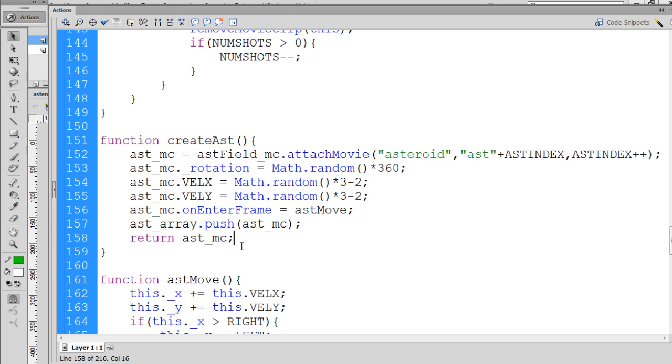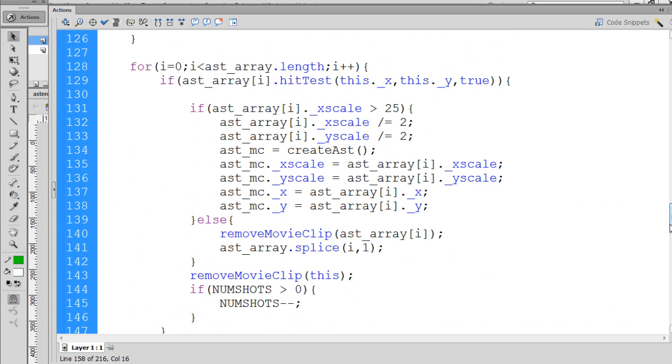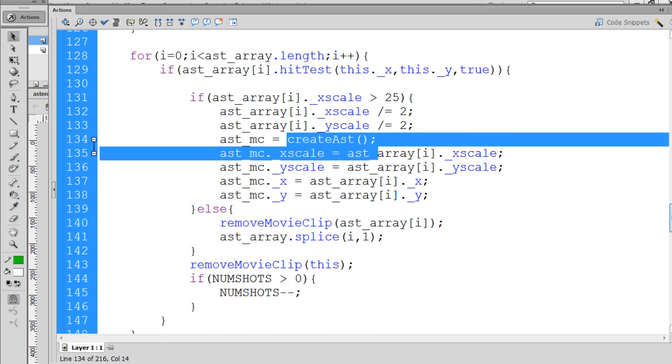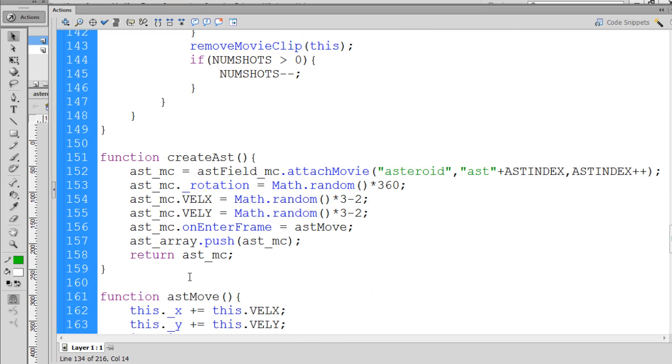And I'm not exactly sure why this functions, but if we call a return and we return the variable, it seems that the variable then becomes available and it will be able to be targeted, and we can actually change its properties here. So once it's created, we need to return the variable, and then we'll have access to it and be able to adjust it.